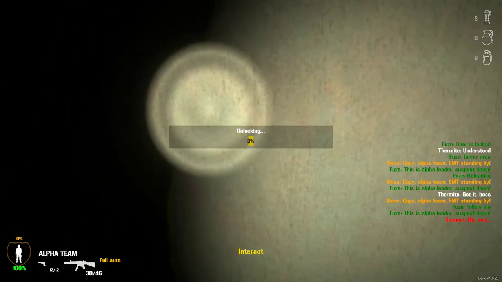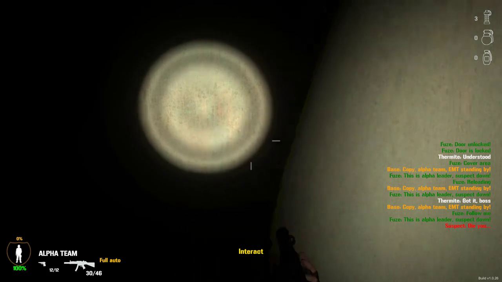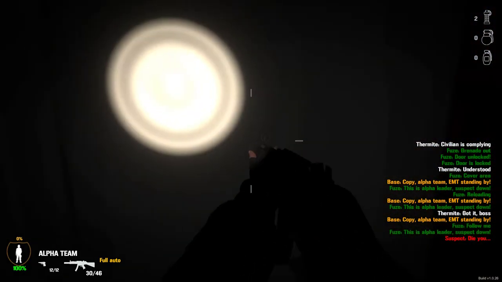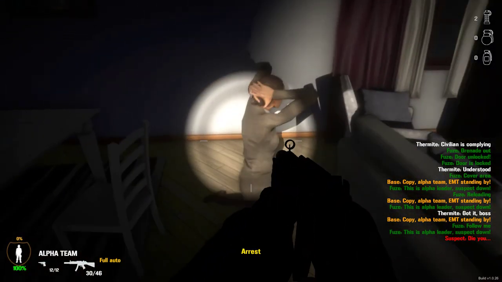I mean, understood. Door is locked. I don't really know what they were going for with this game, and at this point I'm a bit too afraid to ask. Oh, and we actually managed to throw a grenade that time. And get this, he's disoriented.